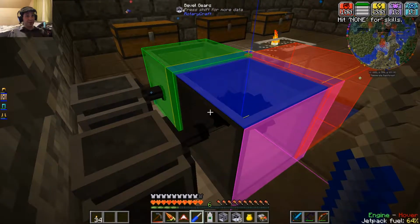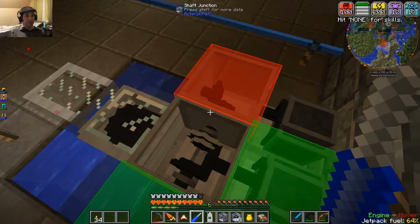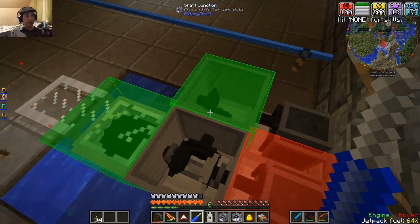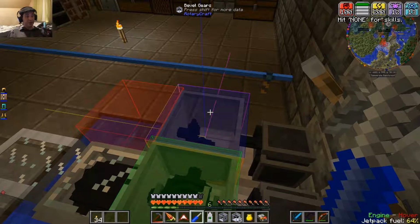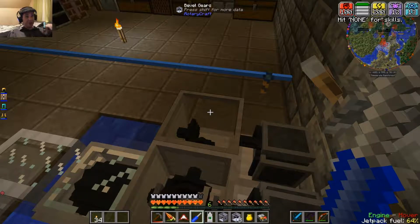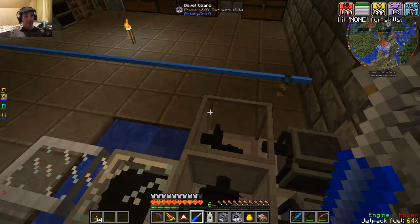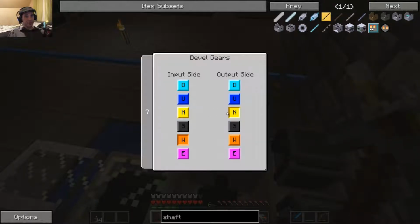So, yeah, I mean, this is the black side. And this is the yellow side. I'm clicking on things like crazy here, and I don't want to. Yeah. So, I mean, I just want the thing to be turned. Why can it not be turned? Or is it like... Yeah, no, I'm still really confused.